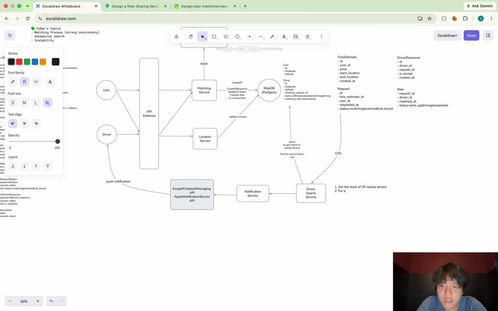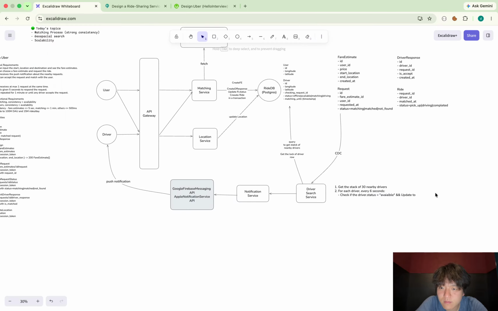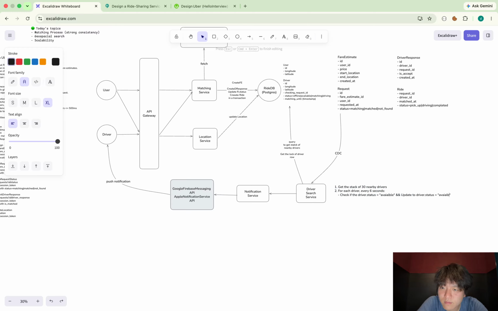And then for each driver, let's say every 6 seconds with buffer 1 second, firstly check if this driver is available, and if it is true, update the driver status to matching and also the timestamp.